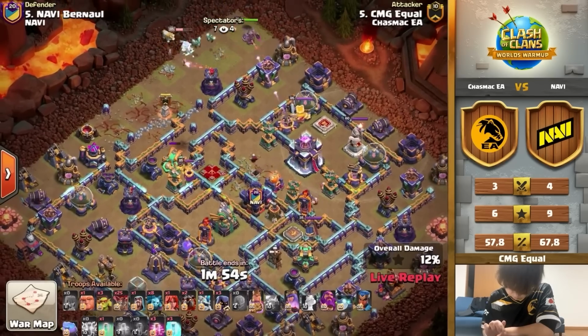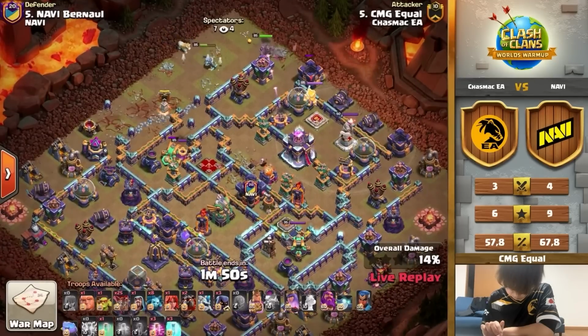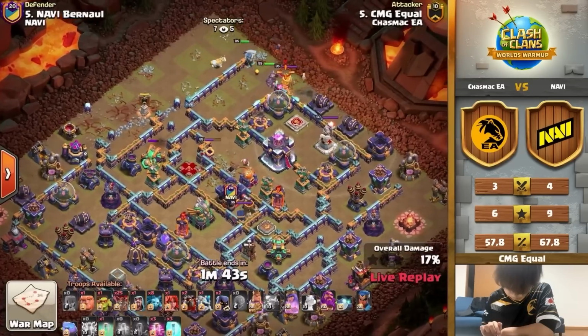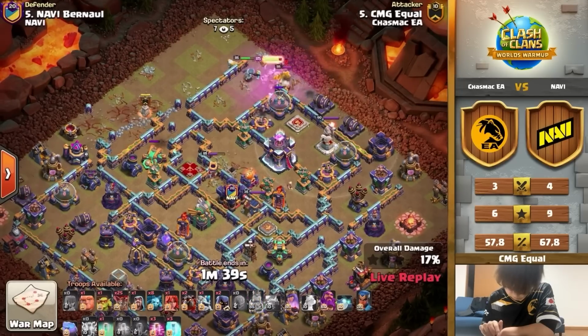Well, I guess if you let the Stone Slammer go in anyways, you could just now focus on that part. But, oh, that's rough there. Not getting the value for that. And even the Queen staying up. Scattershot not even going down. How is he going to recover from this? This is not easy to recover from.